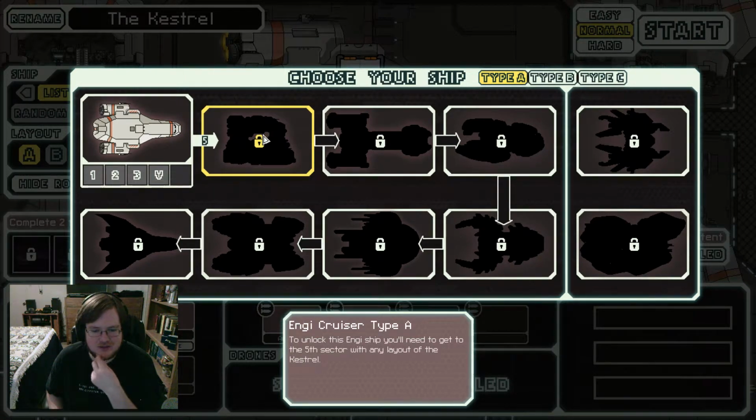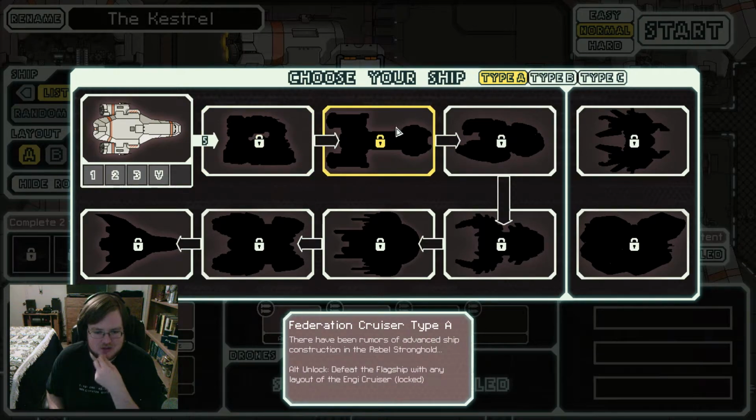Okay, so unlock the NG ship when you get to the fifth sector. There are a number of rumors of advanced ship construction in the Rebel stronghold. Defeat the flagship with any layout of the NG cruiser. Defeat the flagship with any layout of the Federation cruiser. So that's that. Okay.